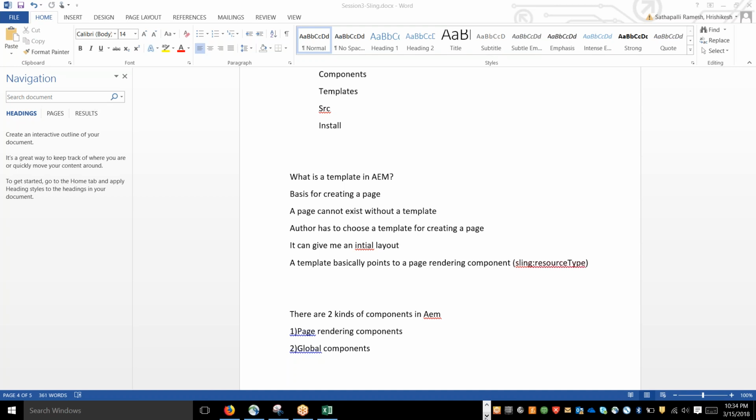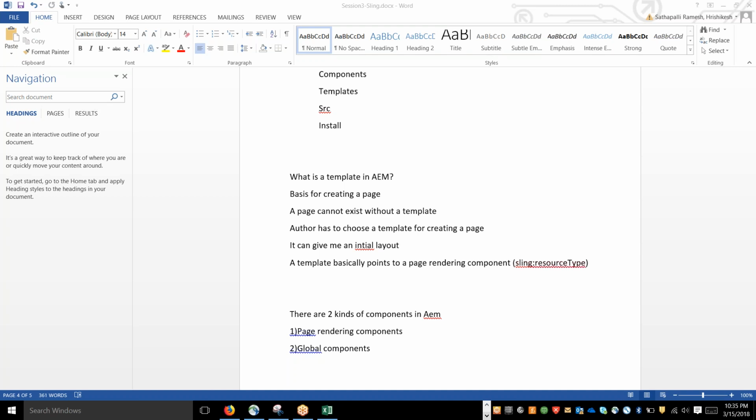Oh, okay. And one more question: you are using Geometrixx, but when I'm using 6.3, I can see only We.Retail. The reason is, for beginners, I always prefer using Geometrixx because you have five sites: Geometrixx demo, Geometrixx outdoors, commerce, everything. But with We.Retail, for somebody who is beginning, it is very complex to learn. That's the reason I am suggesting folks do it with 6.2. The same mechanism will work in 6.3, 6.4 or whatever. But how will we get Geometrixx? Do we have a package or something? You'll have to take the zip from 6.2 and put it in 6.3, or I'm sharing both.